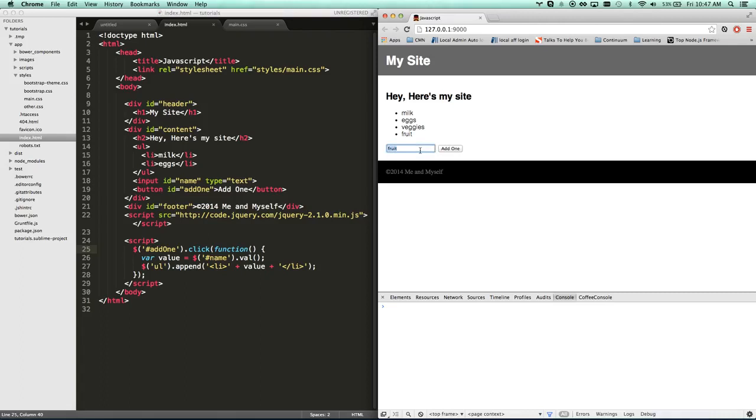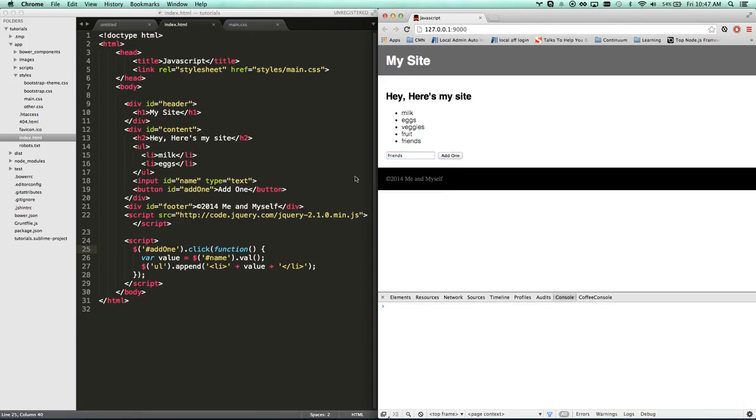Boom. I feel like we're doing real programming here. This is awesome. And let's pick up some friends at the store, because who wants to go shopping with friends? I do, I do. So that's kind of your very basics of using jQuery. I don't know if you can see, but jQuery kind of makes it pretty easy. This is the most complicated bit of jargon we had to memorize that actually feels like code. Function, open, close, what the heck does that do?